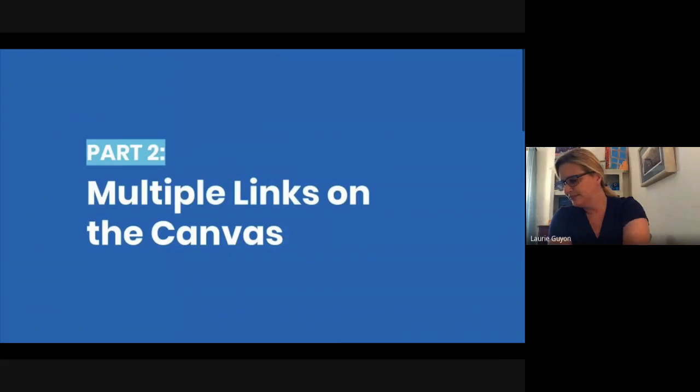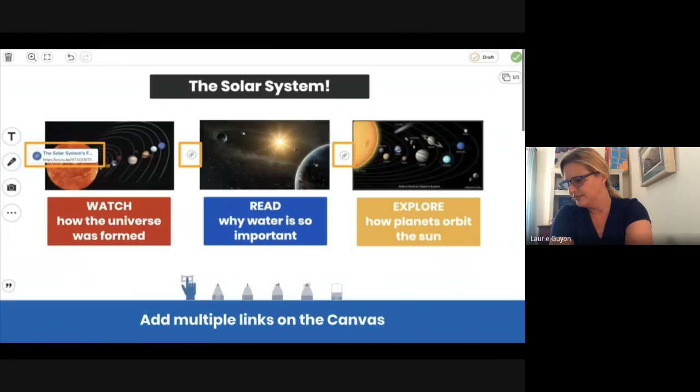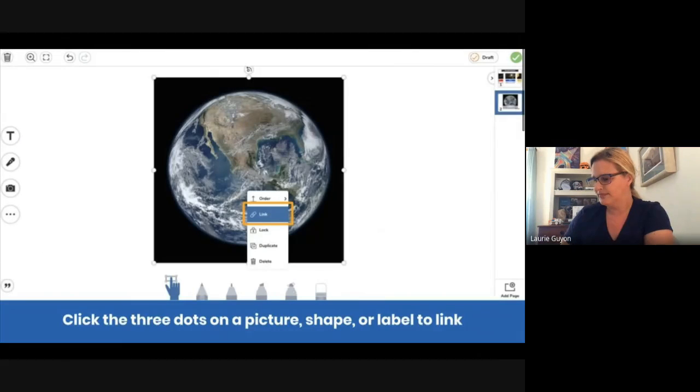Not only can you add video to the canvas, you can now add multiple links as well. This means you can integrate resources from around the web all in one place. Here you see 3 links to resources about the solar system. Students click on each link to access the resource. You can add a link to any picture, shape, or label. Simply click on the 3 dots, then click on Link.